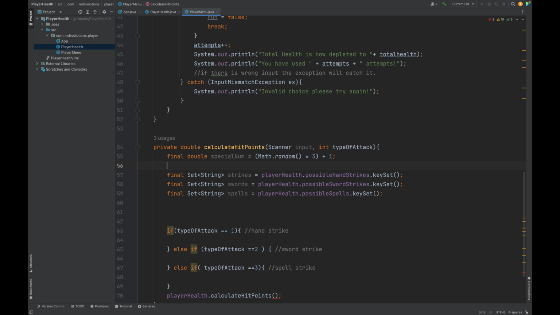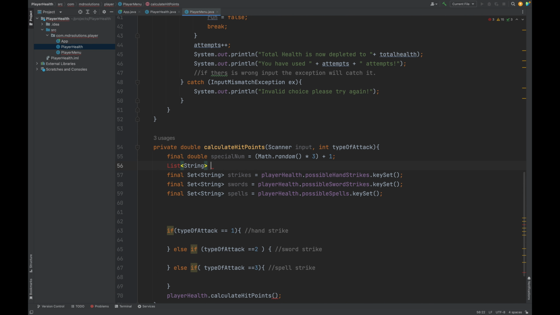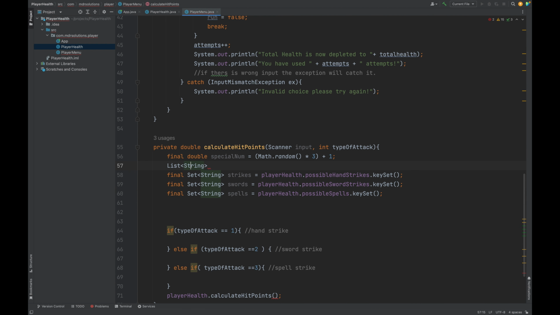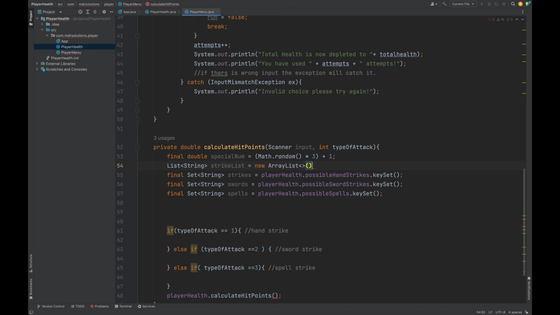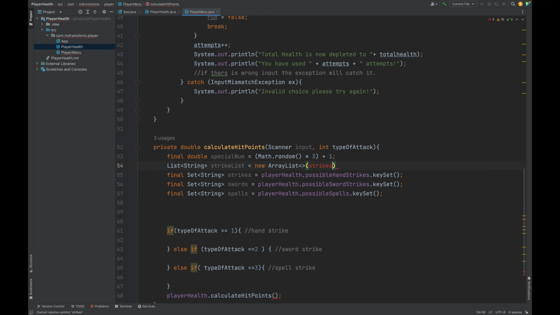So we're going to call this a list of string, our strike list equals new array list, and inside of that we're going to pass our strikes.